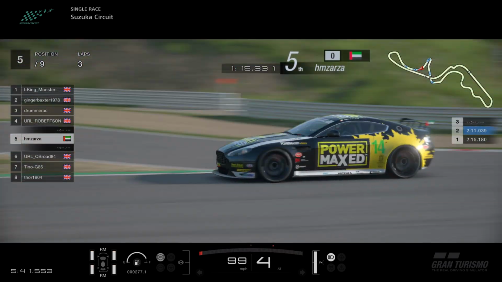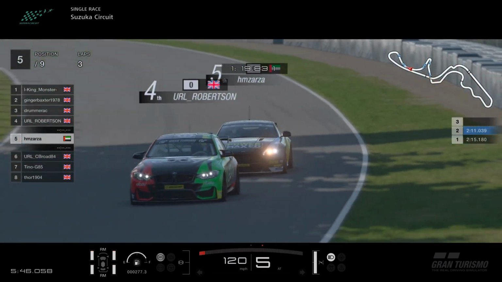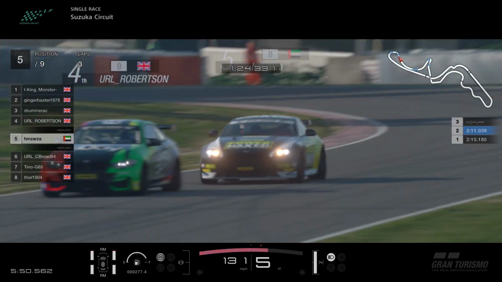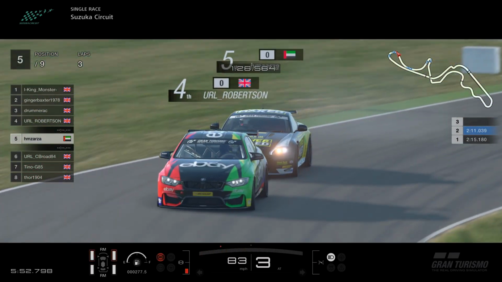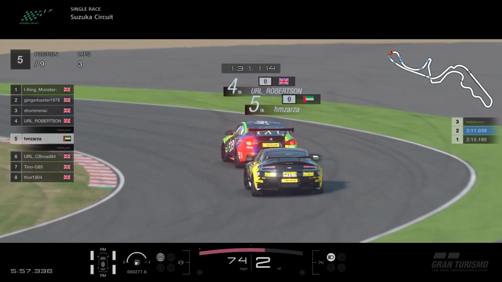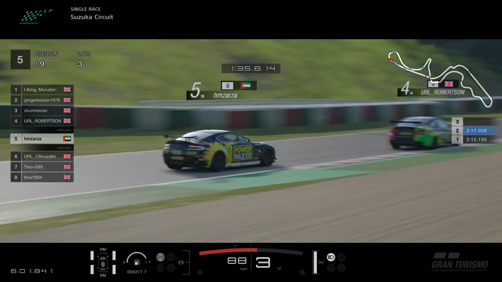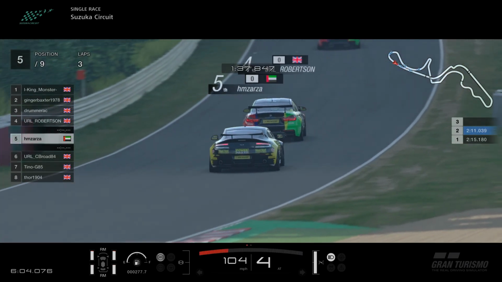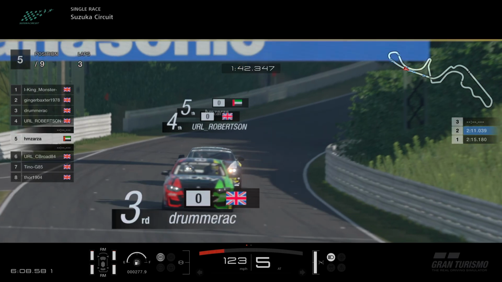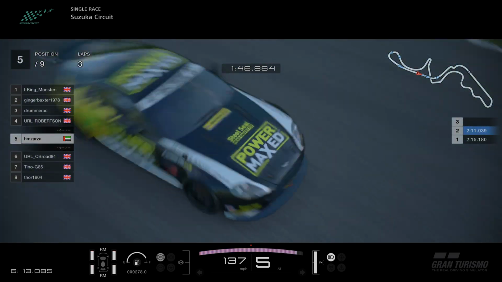Now can Robertson do the defending job and let his teammate Drummer get a little bit of a gap in front of him, try and keep that podium position? Looking every which way is Hamza, can't get through at the moment. Now what about along the back straight here? I don't know what the speed difference is going to be like, if I'm honest, in these two cars, but I think we're about to find out. Obviously Hamza's going to have a little bit of slip to help him, but not much in it, is there really?